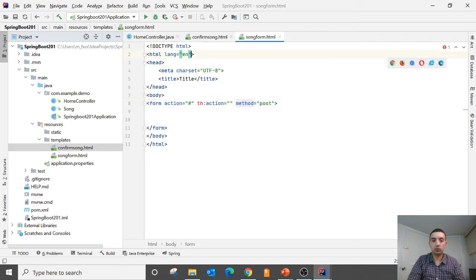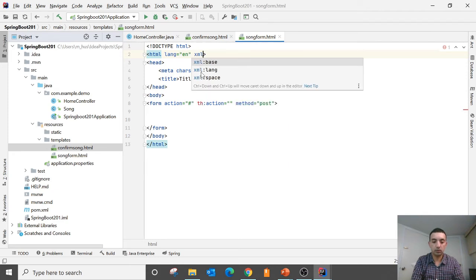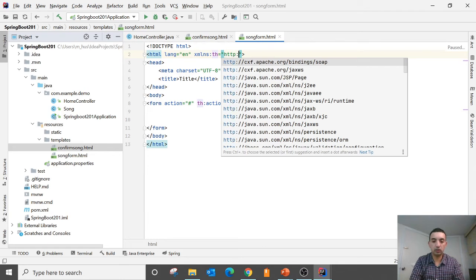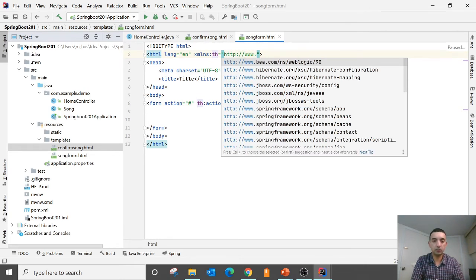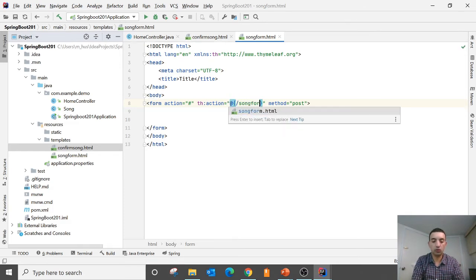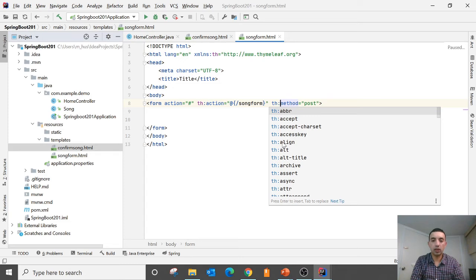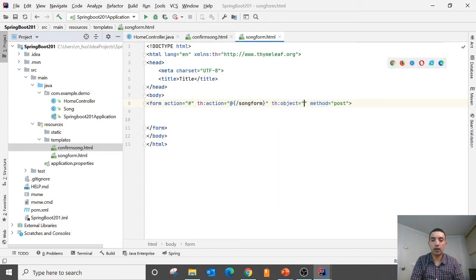So we need to mention the namespace here, xmlns:th, http://www.thymeleaf.org, and here song form, we will send back to the song form, and here one more Thymeleaf attribute is object.